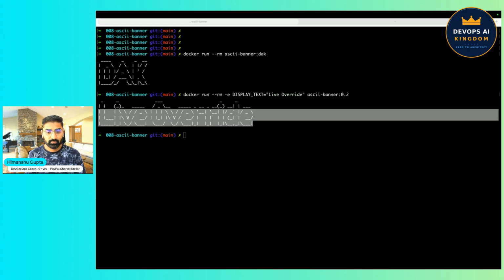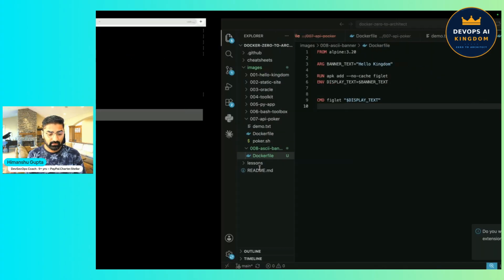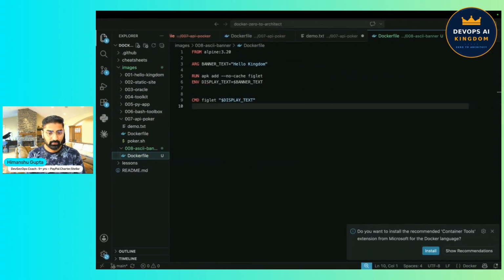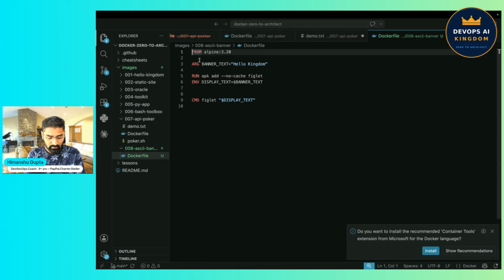So we are going to replace the content in the Dockerfile. Let's move to the Dockerfile again. Let's make our Alpine version an argument, ARG. And then let's remove this FROM.